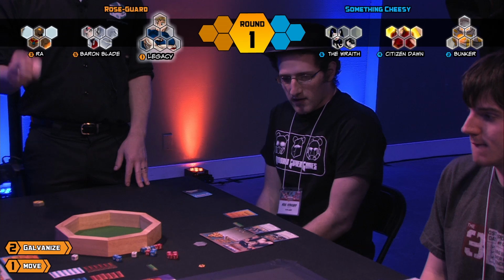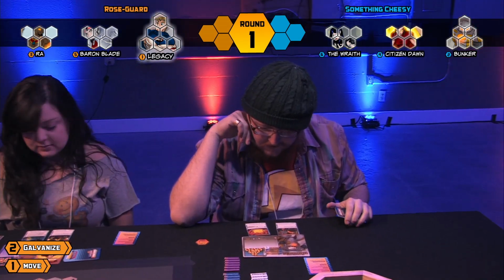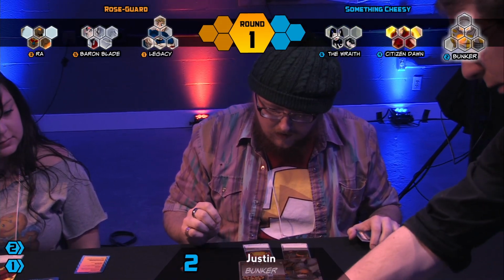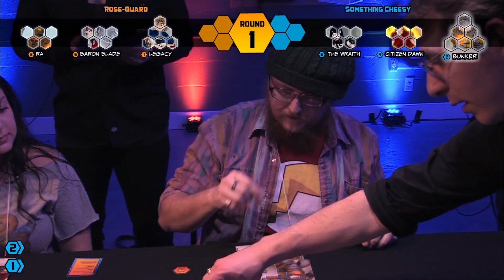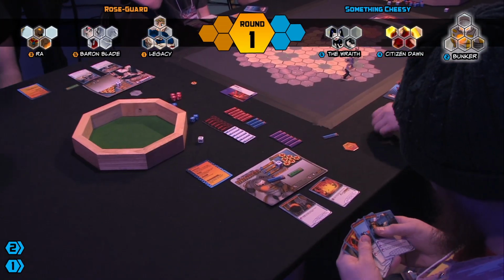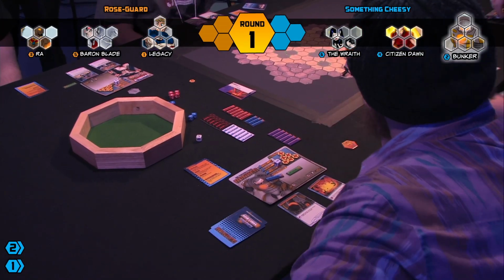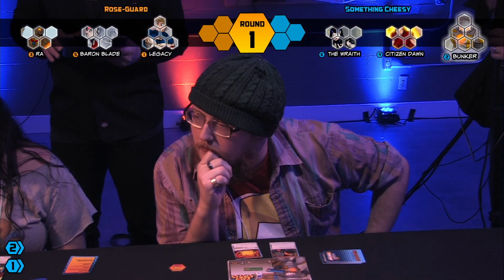And it is time for Bunker's turn. Now Bunker only has a movement of 4, which is actually pretty high for Bunker, but he's right off the bat using his token generating card. Now he can't see Citizen Dawn, but he doesn't need to for his ability. So each of his teammates gains a defense plus 1 token, which will be handy, and he gets an attack plus 1 token. And I'm interested to see what he does with the rest of his turn here.